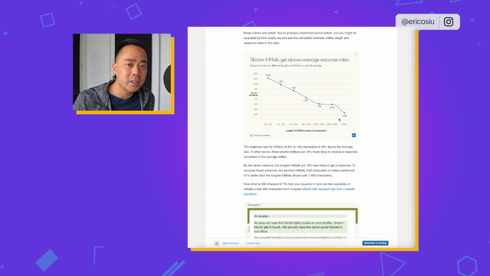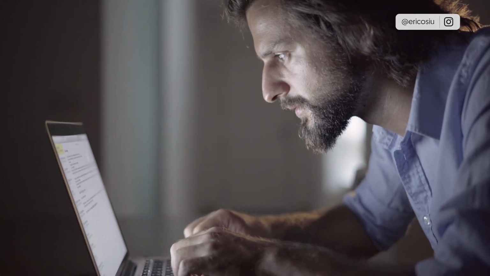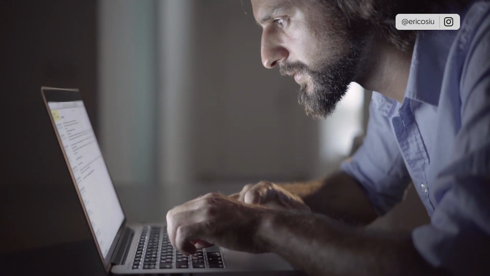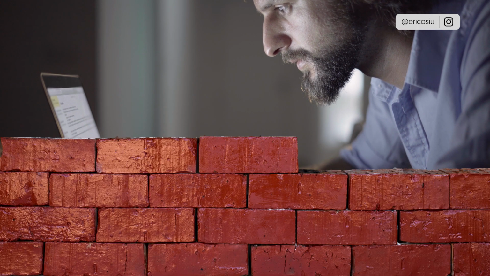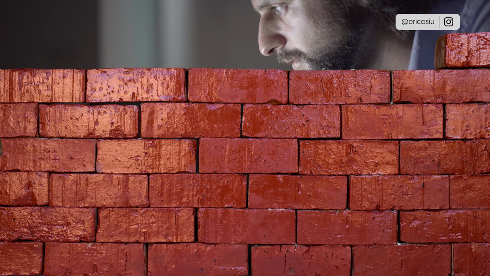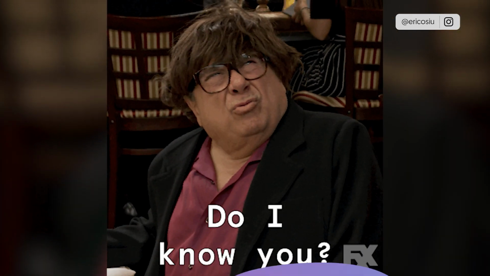Because the logic is, look, if you're writing really long emails or inMails, if you have a lot of text, it's a wall, and it's very overwhelming, and people are busy. They don't want to read something that's an essay from someone that they don't know, right? What I try to do instead is go for something that could be one sentence or maybe 3-4 sentences or so.